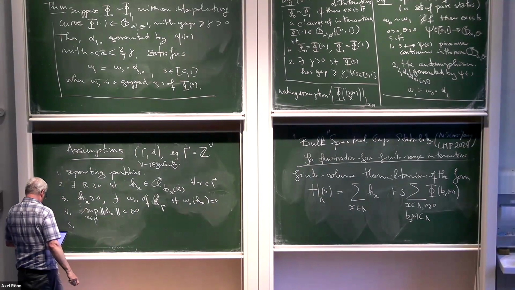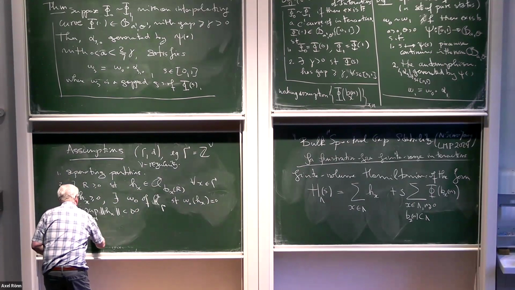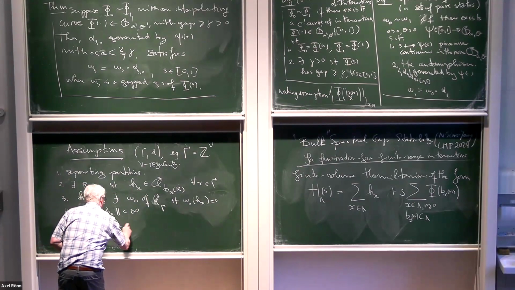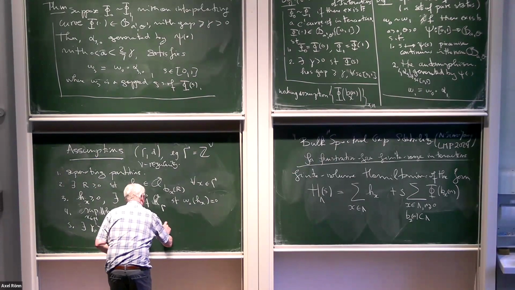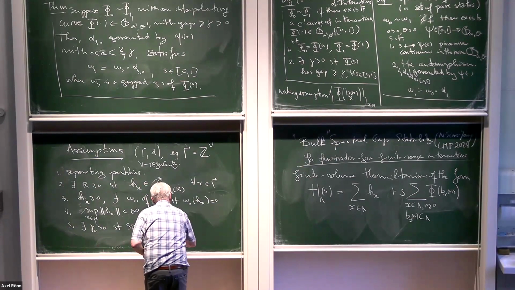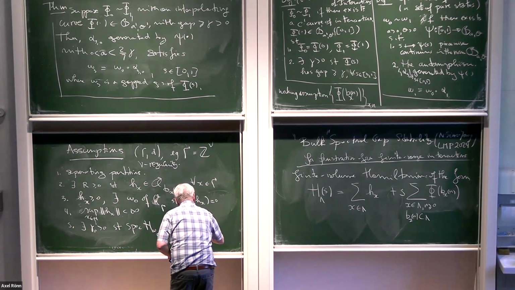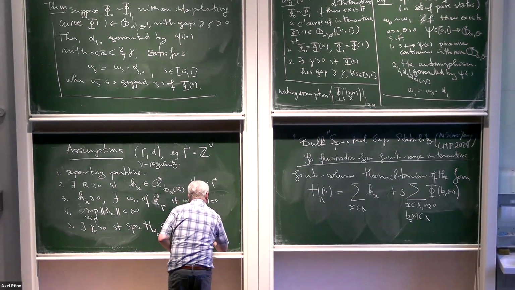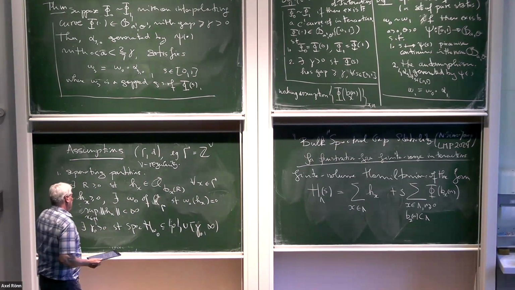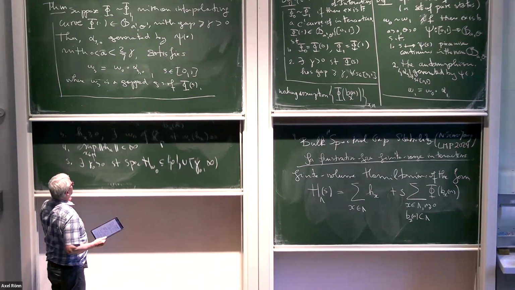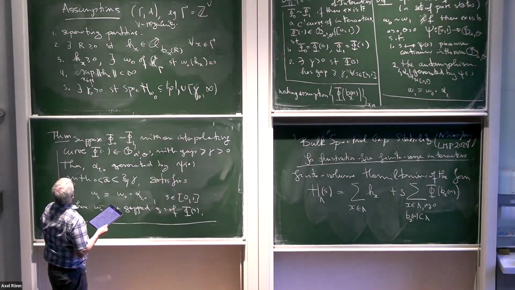Number 5 also, well, we have to start from a gapped system. So there is a positive gamma 0 such that the spectrum of the GNS Hamiltonian is contained in 0 union the interval gamma 0 to infinity. So these are not very restrictive conditions at all.